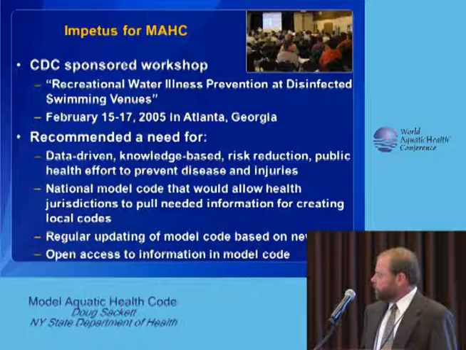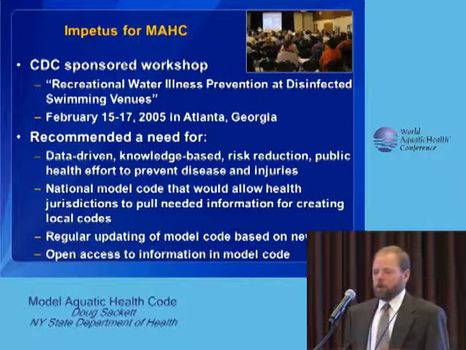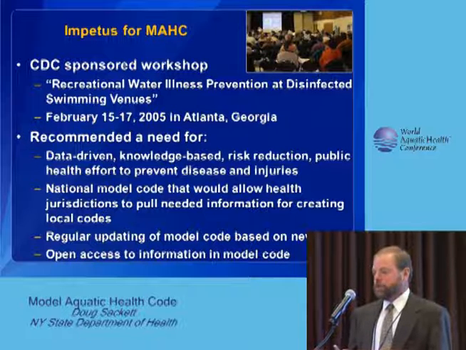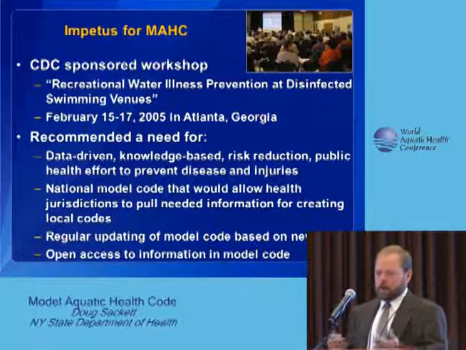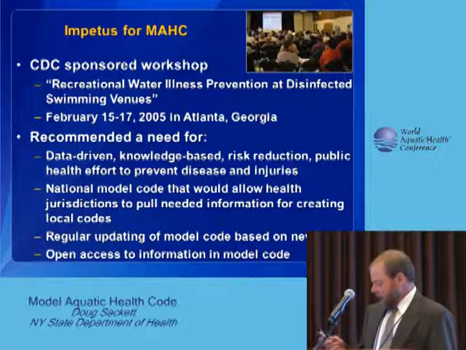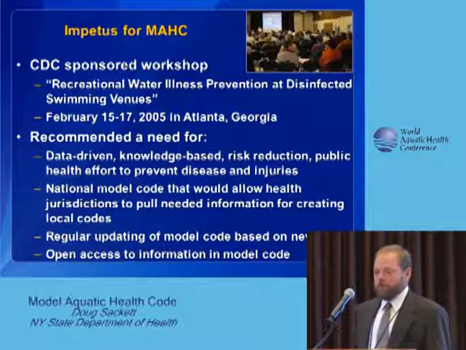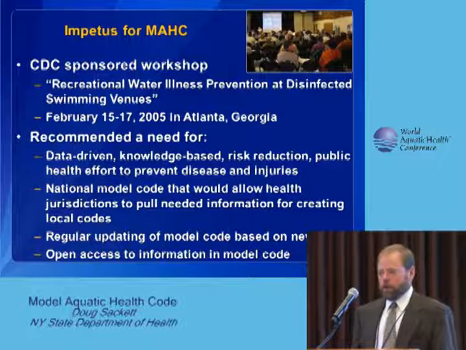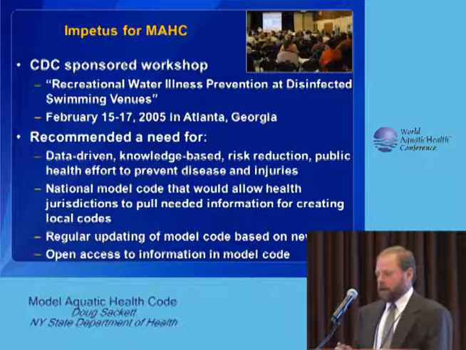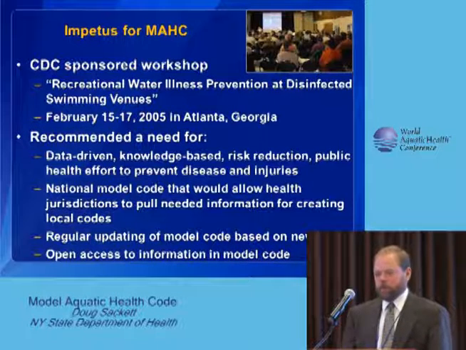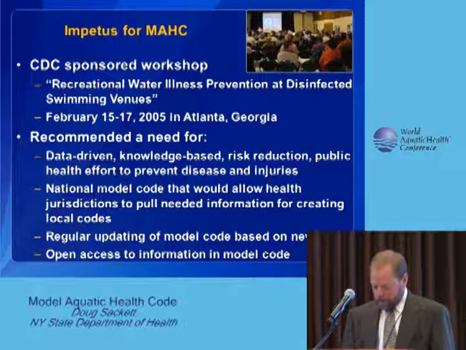Some other key points: a regular way of updating the code. It doesn't do any good to have a nice current code based on current technology if 10 years from now things evolve. There's got to be a process to keep this updated. And most importantly, I think, is open access: free and easily accessible for all. Web posted, not having to pay to get it or go through some convoluted and complex process for health officials, operators, and industry to get it. So those are some of the key elements of what was desired for a national model code.